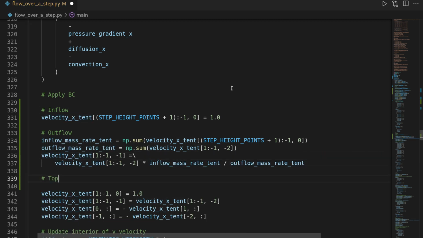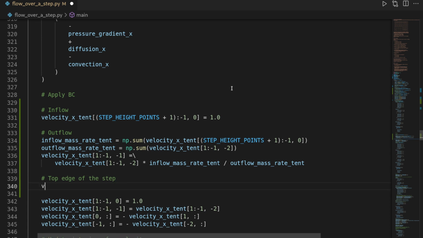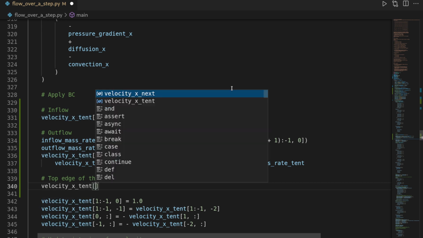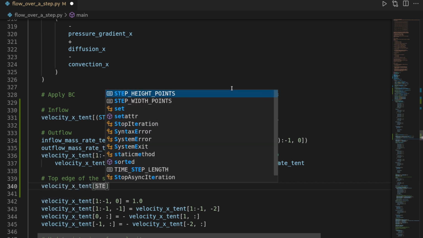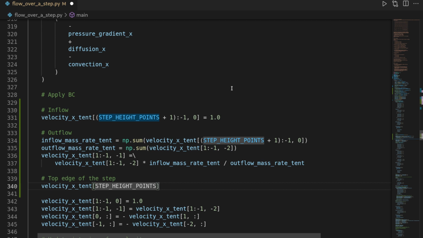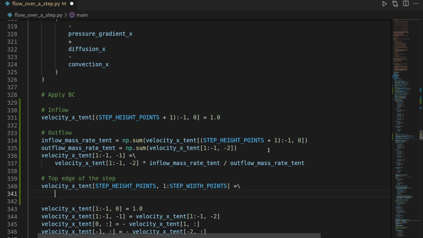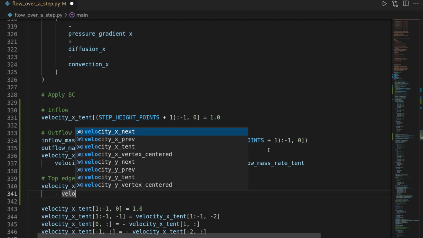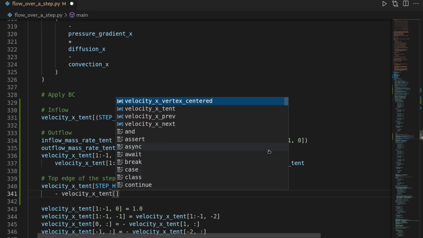Then we have the top edge of the step for a wall boundary condition. And here we say velocity x tentative. So we have done that kind of before, by y being step height points, to define the ghost layer inside of the step, and then 1 to step width points in order to have this indexed, the ghost layer. And this one shall be the negative value of velocity x tentative right inside of the domain.